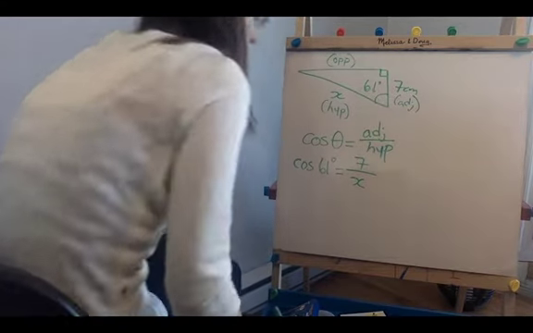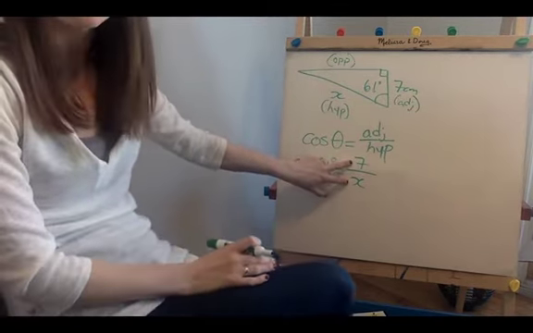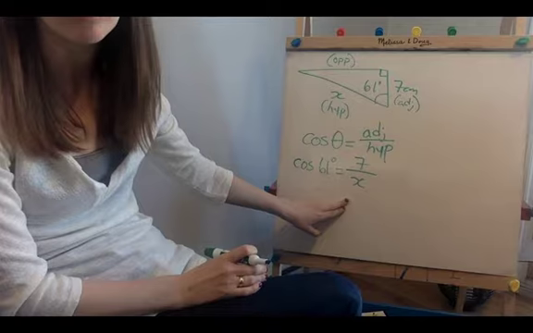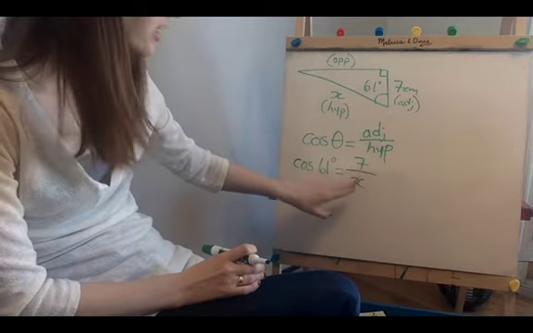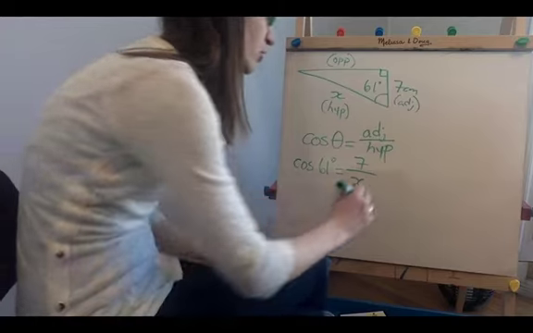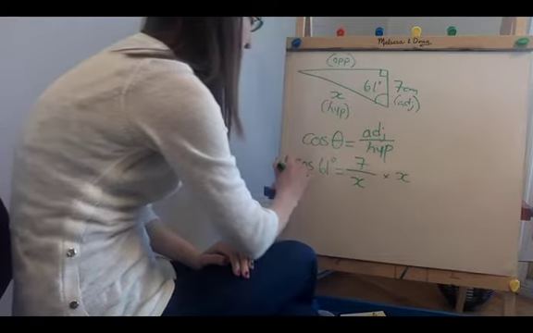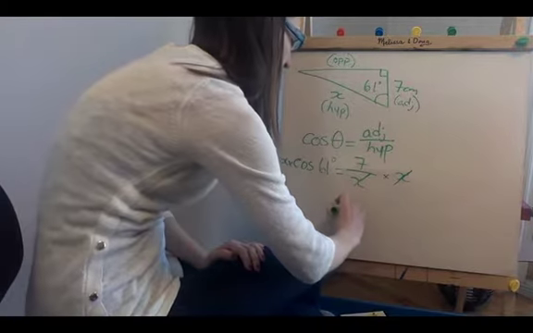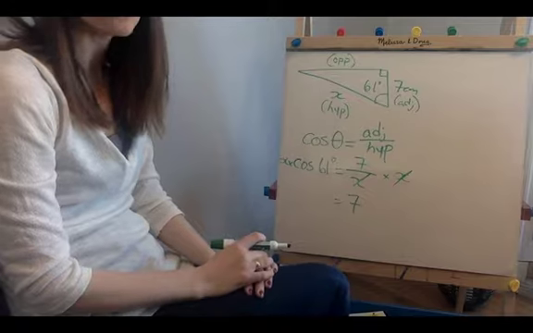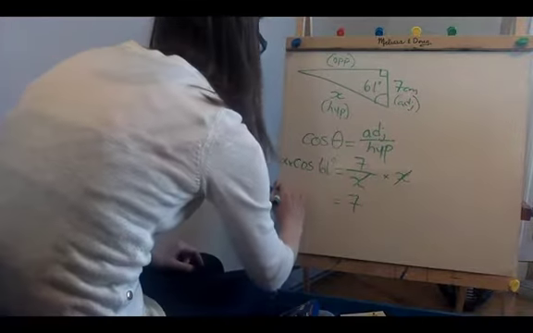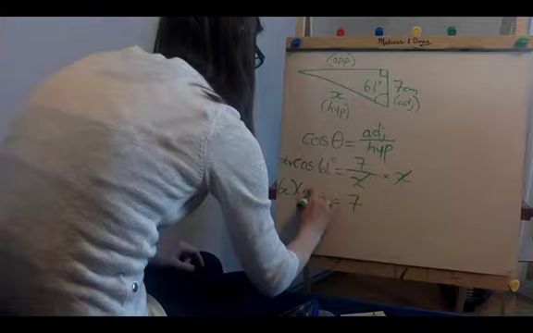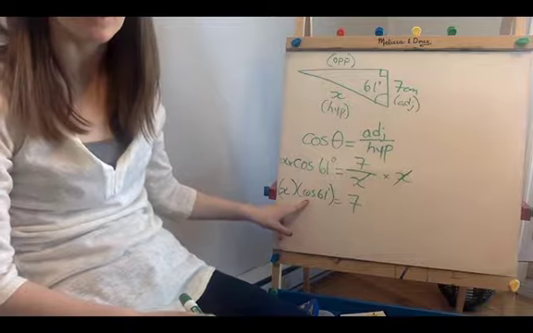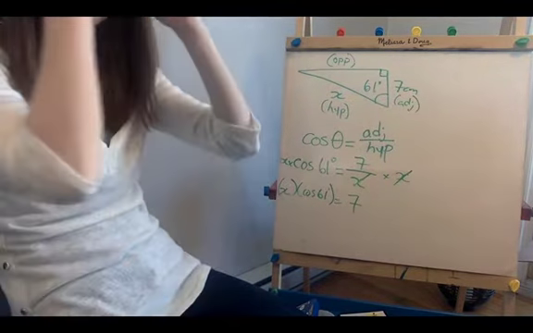So, as I mentioned, anytime there's an equation that involves a fraction, you want to get rid of the fraction by multiplying both sides by the denominator. In this case, the denominator is a variable, but that doesn't mean we do anything differently. We still multiply both sides by that denominator. So I'm going to multiply this side by x and multiply this side by x. This will cause the x's to cancel. So you're just left with a constant of 7 on this side, and this now becomes x times the cosine of 61 degrees. And again, if you want, you can plug this into your calculator and get a 4 decimal place constant value, but you can also just leave it as cosine of 61 as well.